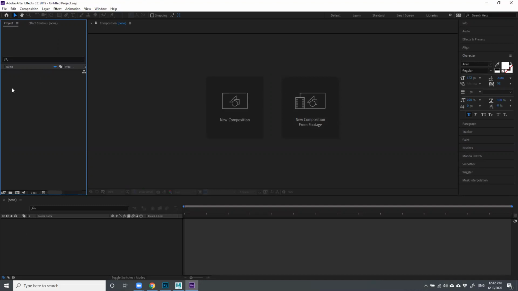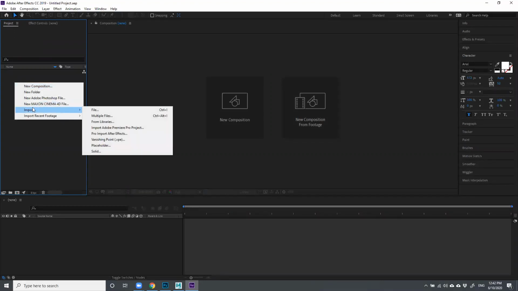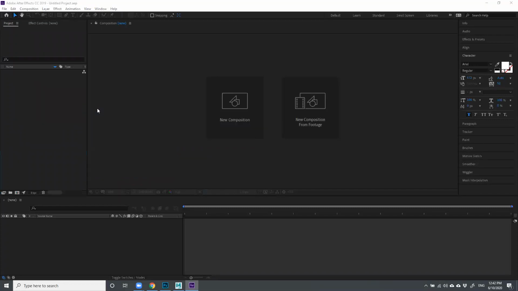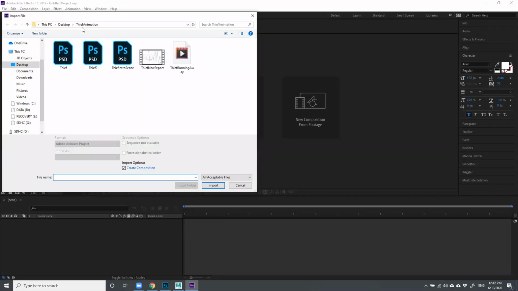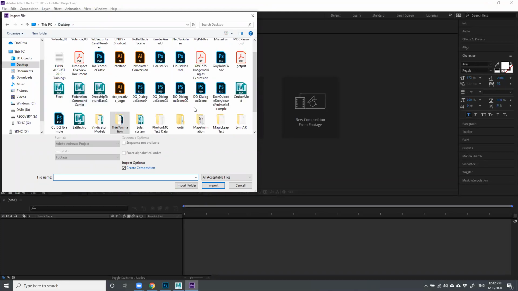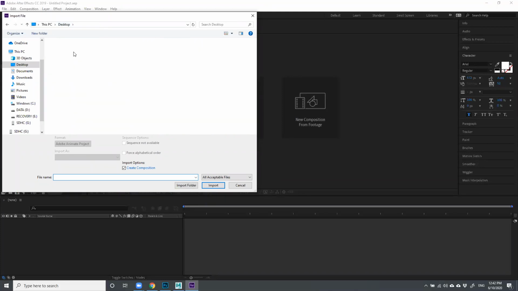Under the project window, you can right-click. This is typically the way I bring things in. I'm going to right-click and go to Import, and let's go to File. And this gets kind of interesting because I have this little menu that I can choose. I can choose to bring things in.